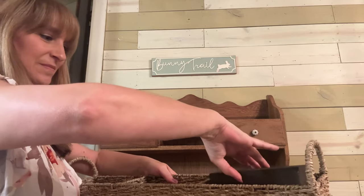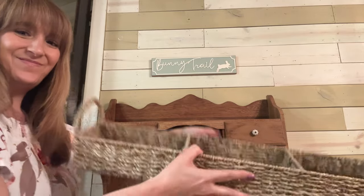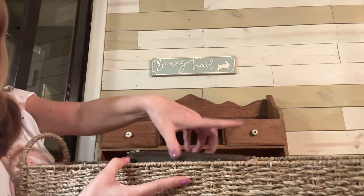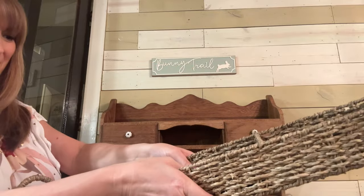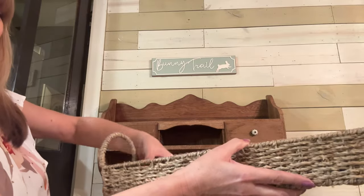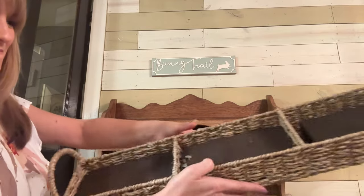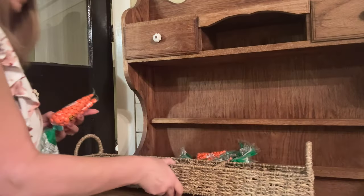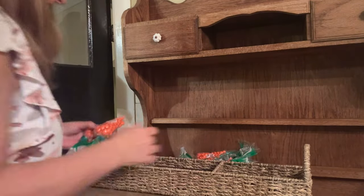So my awesome husband went and cut these styrofoam blocks in half for me because I'm still a little scared when I cut my finger, guys. It just freaks me out. So I don't want to touch anything right now that I could reopen the cut. So we painted the styrofoam brown to mimic dirt, and I can't wait to show you guys how precious this turns out. It's possibly one of my favorite treat bars yet.